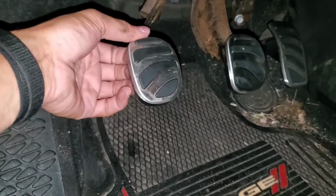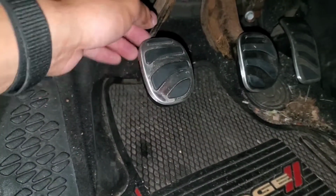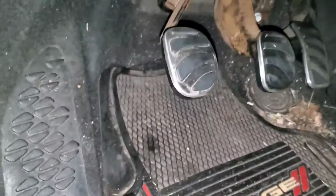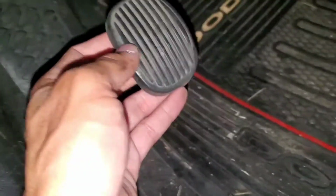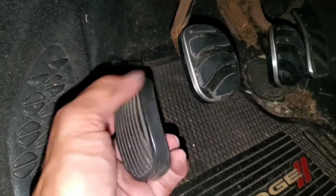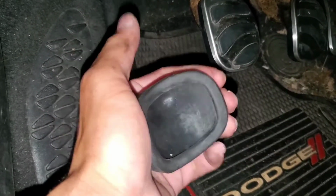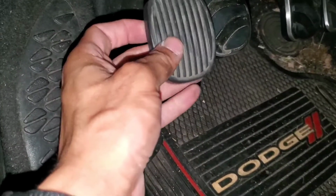So the clutch pedal, I'm probably not gonna pull these off because they're easy, but they're not easy enough to the point where I'm gonna just pull them off and slip them back on. So hold on, let me grab the old ones. And actually the old ones are gonna come off a lot easier than these new ones, because the old one is completely rubber, so it's malleable, pliable, whatever the word is, easily bendable.